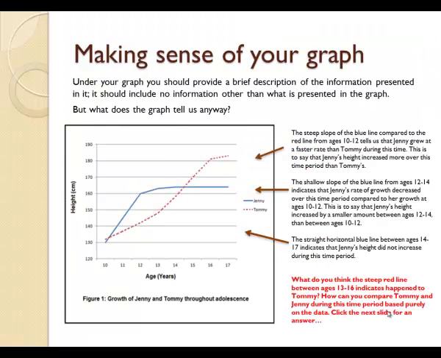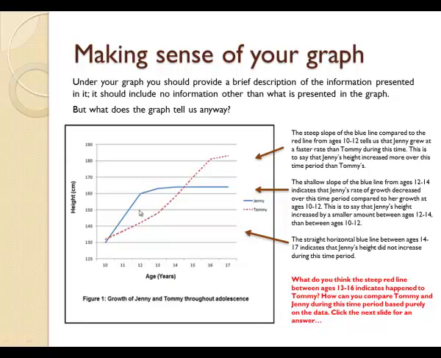The final thing that we're going to look at is making sense of our graph. You'll need to write a short paragraph underneath each of your graphs describing what is in it. This information should only pertain to information that is exactly in the graph. You shouldn't make any reference to your opinions or to work in literature. It should just be purely describing the information displayed on the graph. Let's analyse this one together so that you can get an understanding of what you need to do in your lab report.